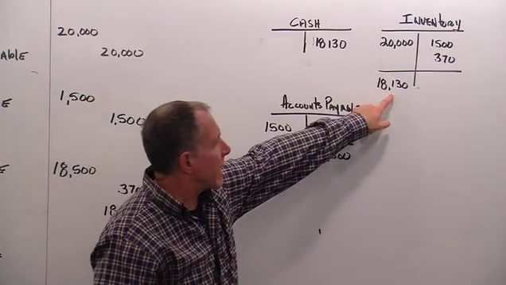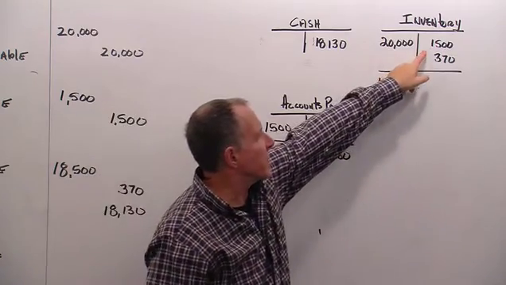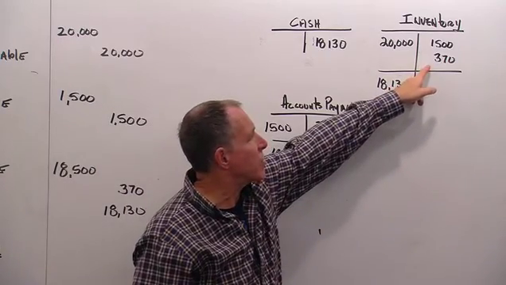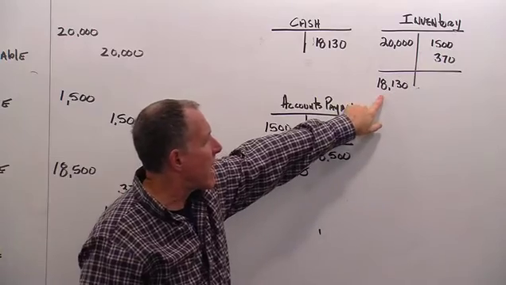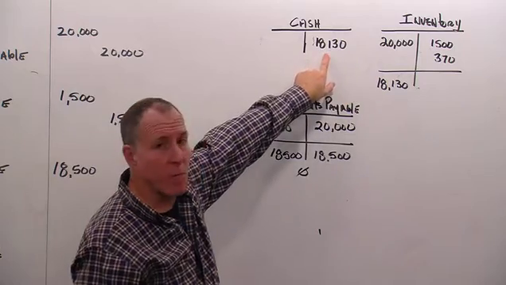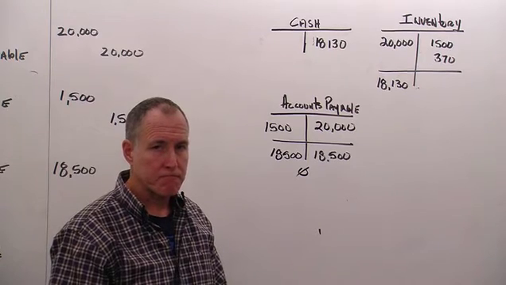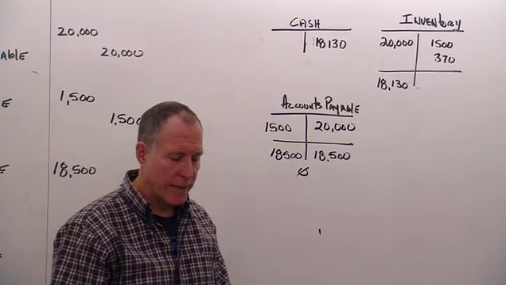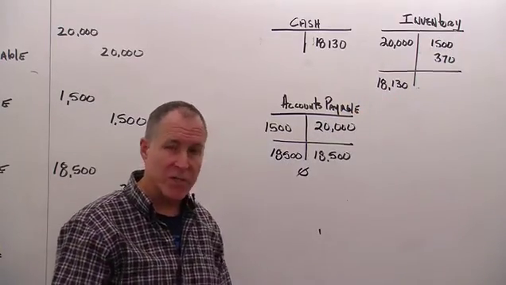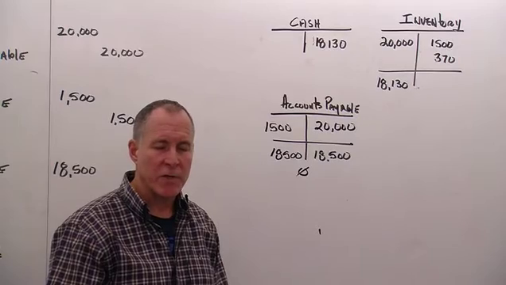And the inventory account up here, we originally had $20,000 that we charged. We returned 15, so that caused inventory to go down. And we had the cash discount, and that discount reduces the inventory because we're only paying $18,130. So please note that what we paid for is what the inventory shows up at, $18,130. Now, the next entry that we're going to look at is we're going to start selling some of this inventory. So we'll come back in just a second and I'll show you the journal entries of how to sell the inventory and how to book those sales.